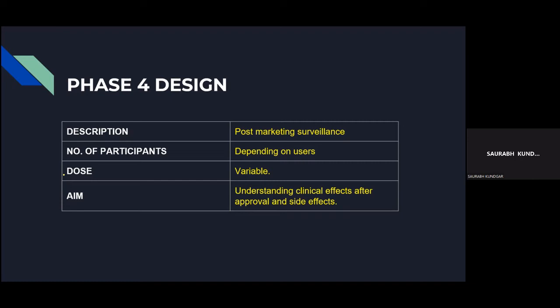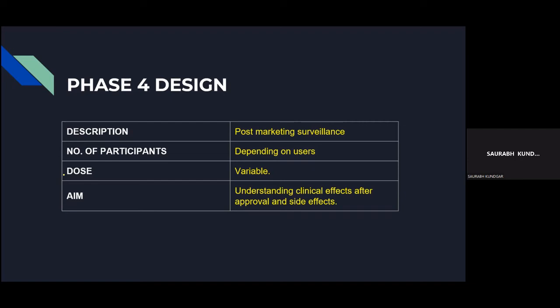And when it comes to dose, here there is a variation, because in phase 3, during regulatory approval, we recommended that this particular medication is showing efficacy at this particular dose. But based on the comorbidities, health condition, gender, and what kind of effects the particular medication has, the dose is variable from one subject to another. Therefore, dose can also create various effects on the subjects.